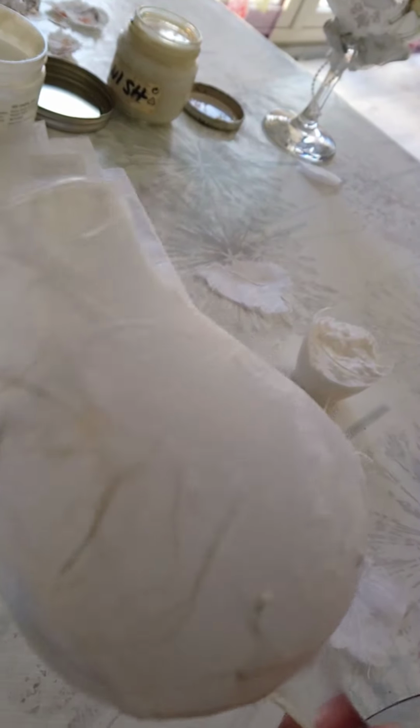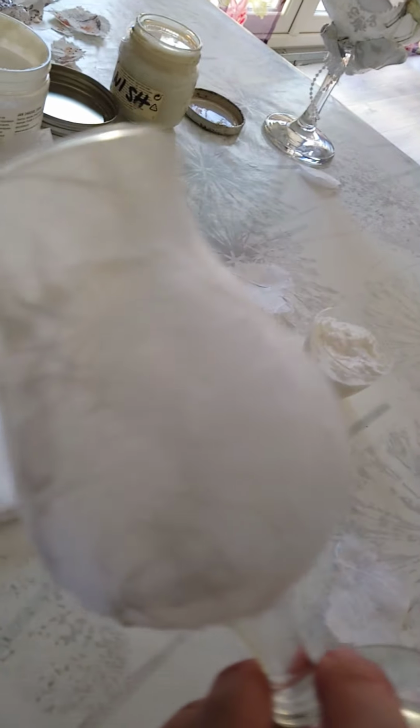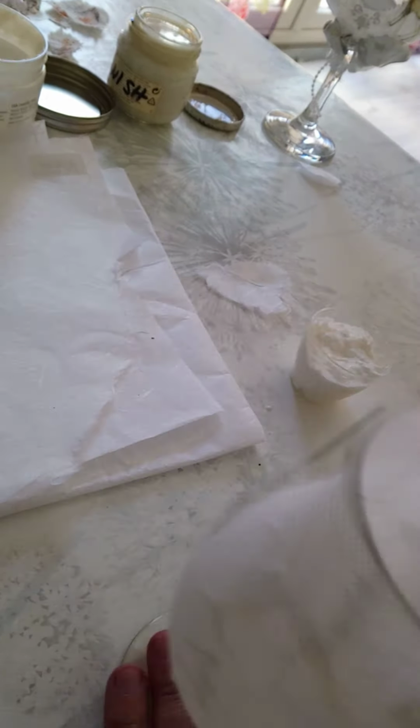Once you have that done, make sure to turn the glass around to see if there are any spots that are missing. Usually there would be some tiny pieces. All right, so we have basically the base of the glass done.